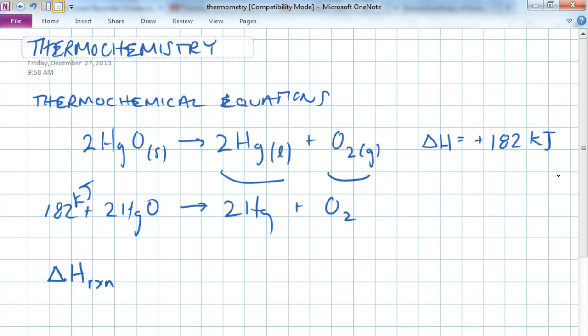Now, last time we were looking at thermochemical equations. That's how we ended. And we were looking at this famous reaction that Antoine Lavoisier borrowed from Joseph Priestley, in which he decomposed mercury 2 oxide to make liquid mercury and oxygen gas. And this process absorbed energy. 182 kilojoules of energy were absorbed for every 2 moles of mercury 2 oxide that was decomposed. And Lavoisier supplied this with a large lens that he shined on the mercury 2 oxide in a sealed container and then heated it up.